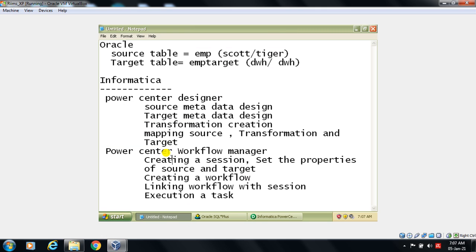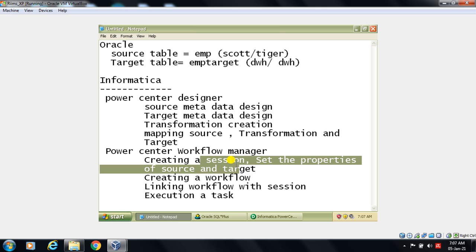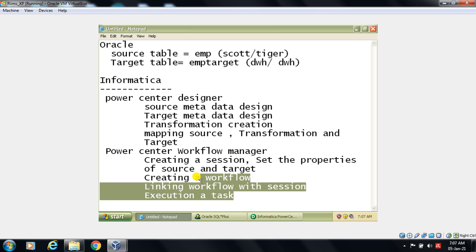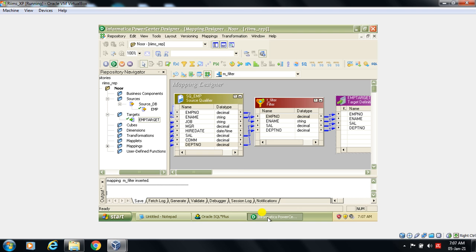Our next step is to go to workflow manager. Why workflow manager? To create a session, to create a workflow, and finally to run the task. For that we will directly select workflow manager here. In the designer itself we have options like repository manager, designer, workflow manager.